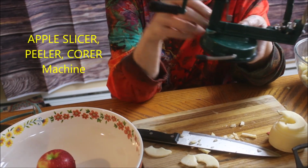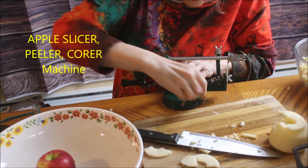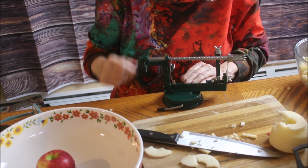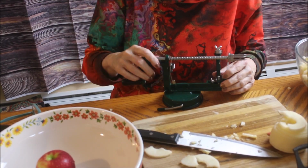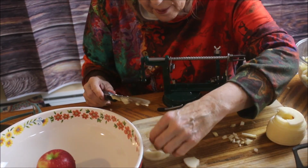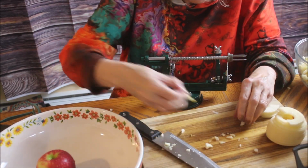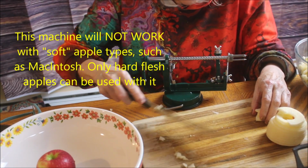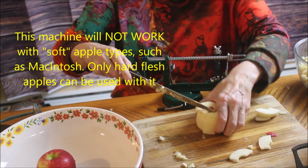The cheaper ones, actually, the bottom does not hold well. When you put it on, there's supposed to be a suction that holds it on, but after you've turned this a couple of times, this suction doesn't stay on the cheaper models, and this is a fairly cheap model actually. So I'd recommend, if you're going to do this a lot, invest a little bit in a good machine that has good suction on the bottom so that it holds its place, or else you have to hold it with your hand while you're turning.